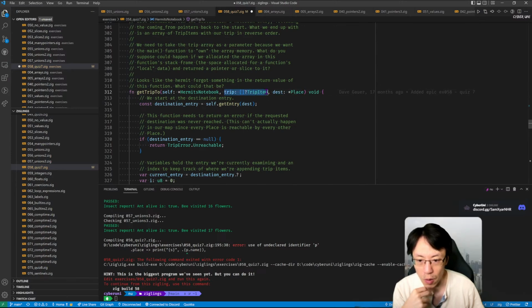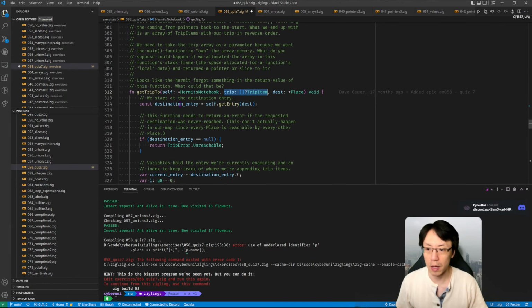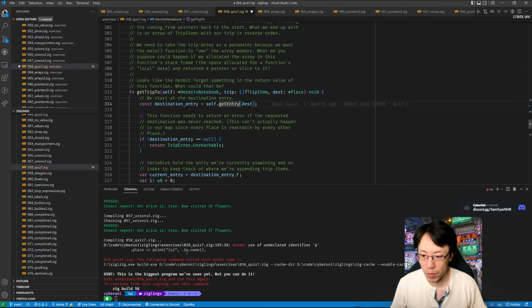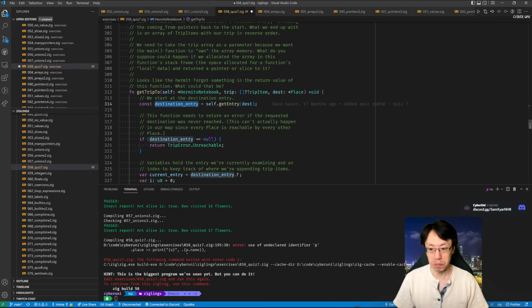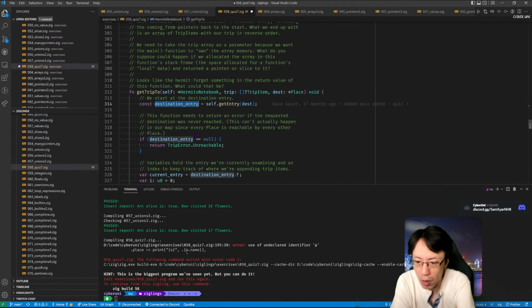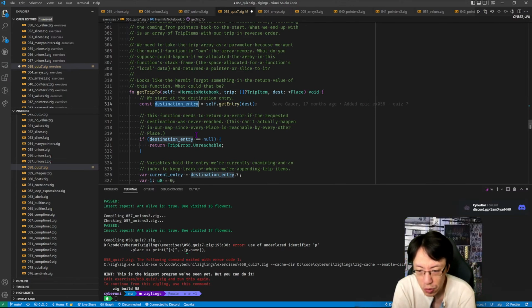So this is all the trip items. And then if the destination entry we cannot find, or it cannot be reached. Hold on. This function needs to return an error if the requested destination was never reached. This kind of error.